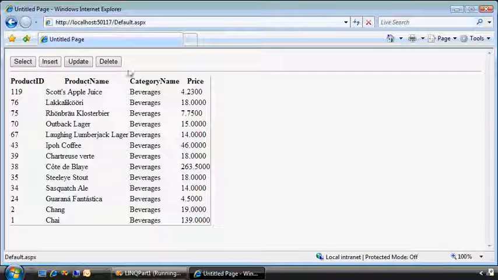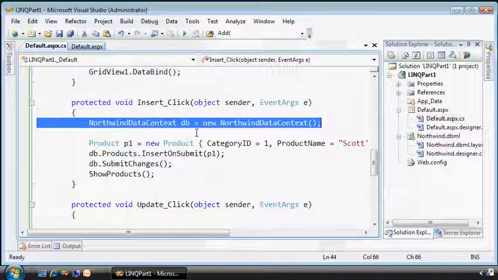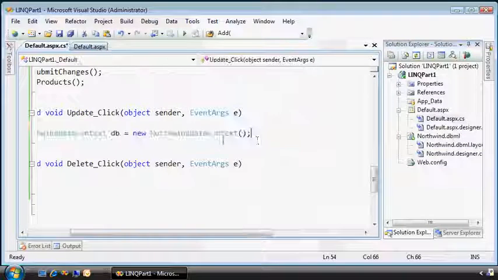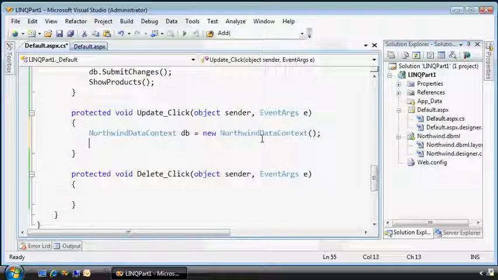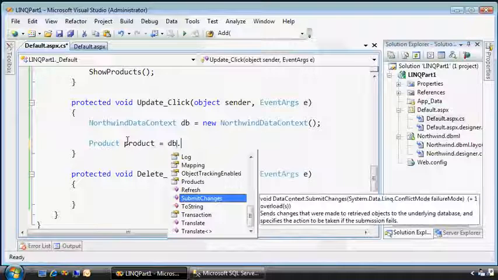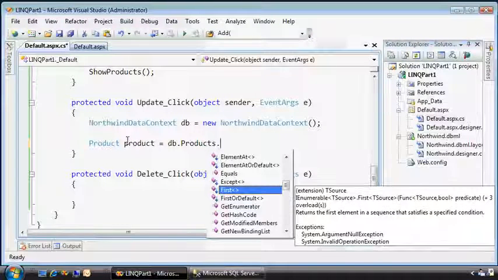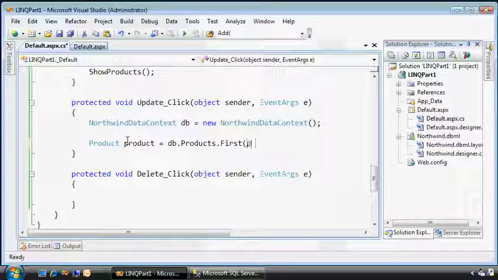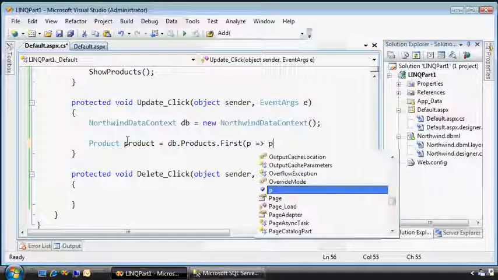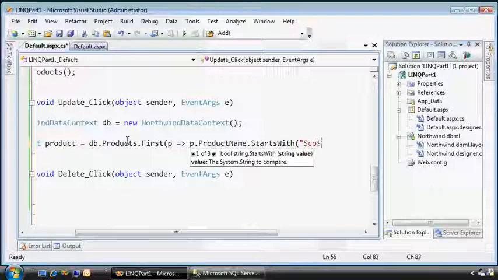So now let's update that. We'll change the price to something else. You can start to see a pattern here. We need the database context. Go into our update statement. Okay, now let's pull back the product that represents the one I just added. In this case, I'll go directly to the products collection and find the first one that matches this predicate where, let's see, the product name starts with Scott's.